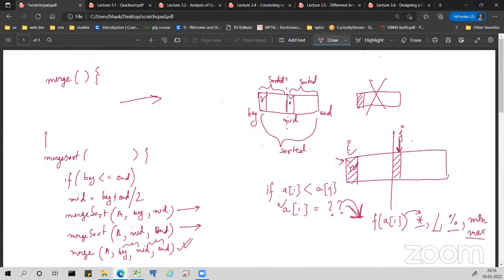But at last, if you don't get it, since this is the second time I'm discussing this, you can go and check it out on the web as well. But try to understand the logic behind it. Just don't see it for the sake of it. Try to understand the logic behind it.